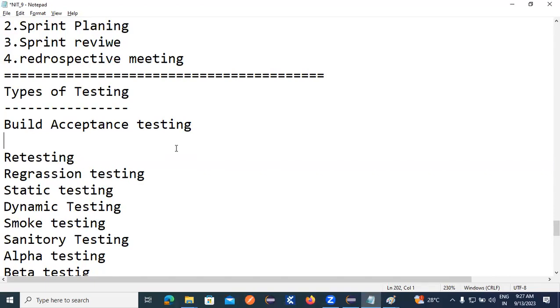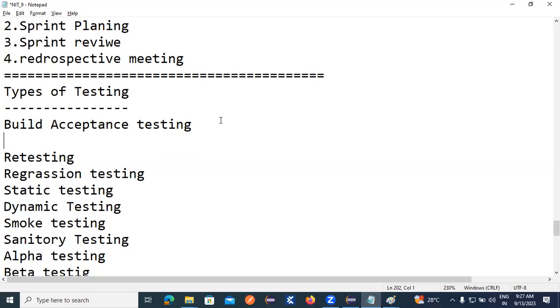This is what we call basic testing. We do this type of testing once we get the build from the developer.